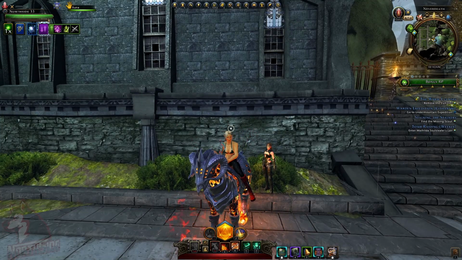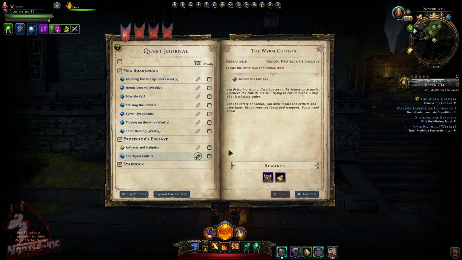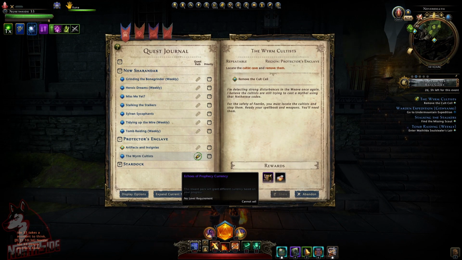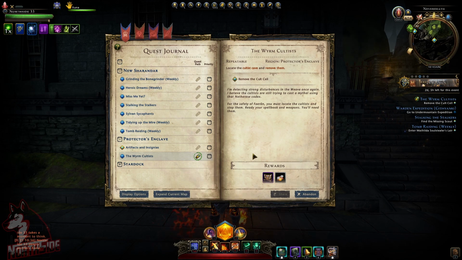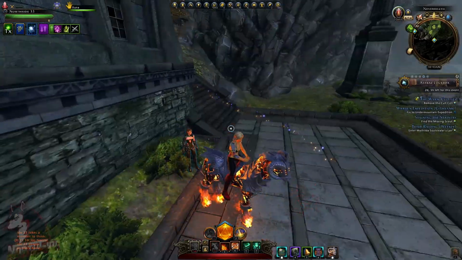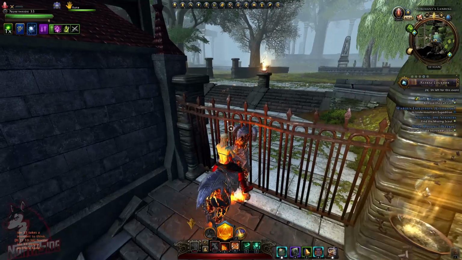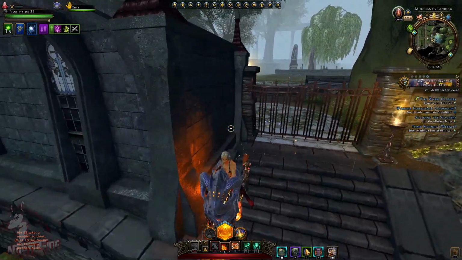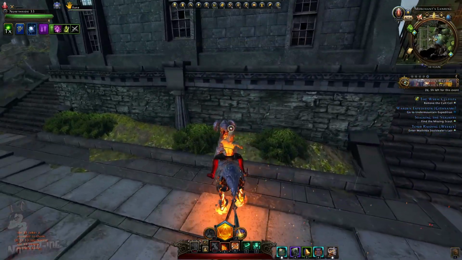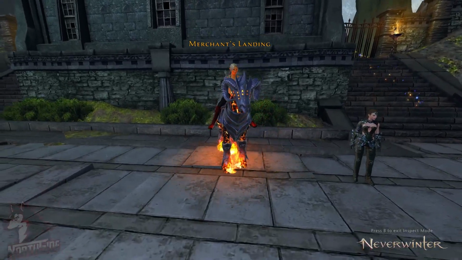So that's it for this video, just a sneak peek of the new content. And I don't know how I got this quest. You can see it's Echoes of Prophecy currency. Remove the cult cell. Unfortunately, I cannot go inside. They're asking me to find some cave, and the cave leads me over here. And when you go inside, there are 3 doors, and you can actually enter them. When you probably, I'm assuming, enter and kill them.